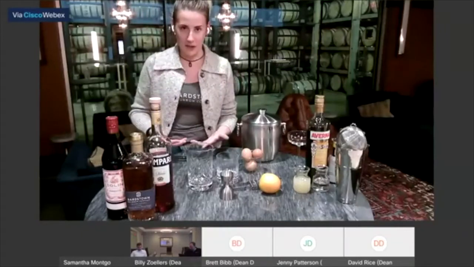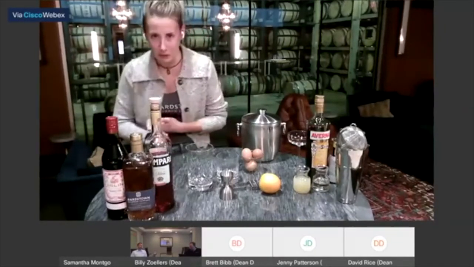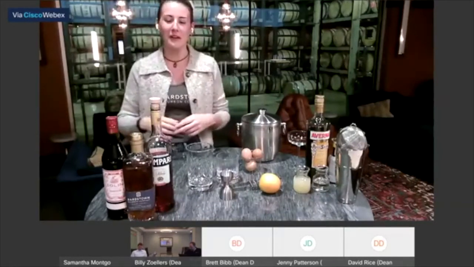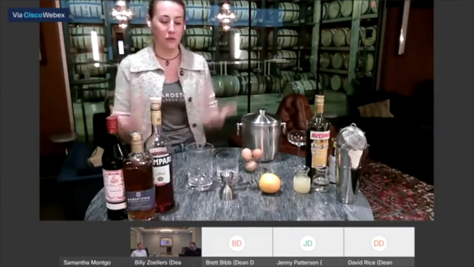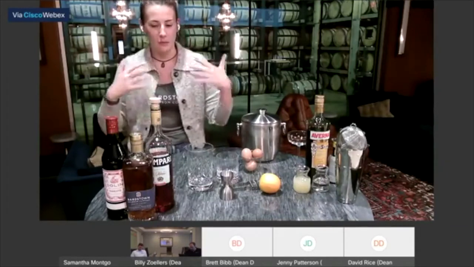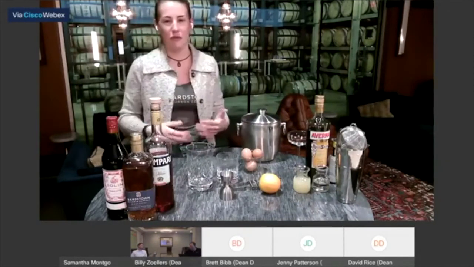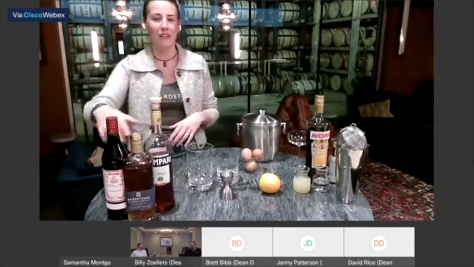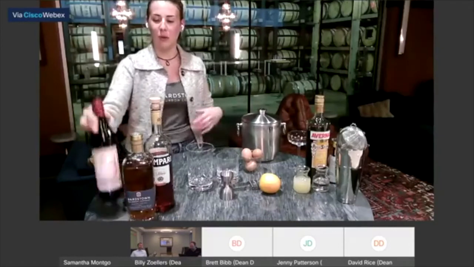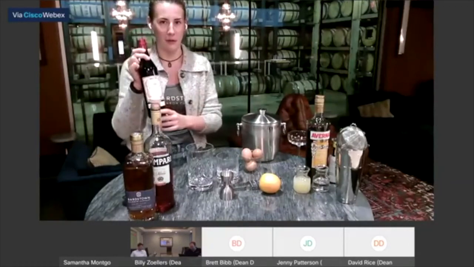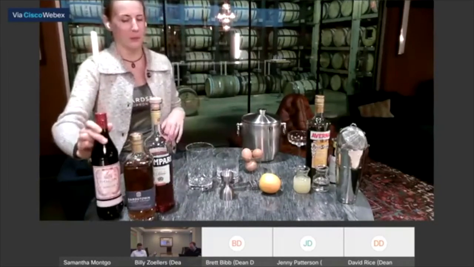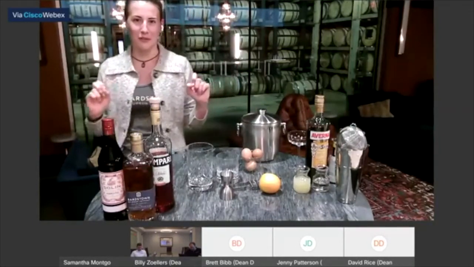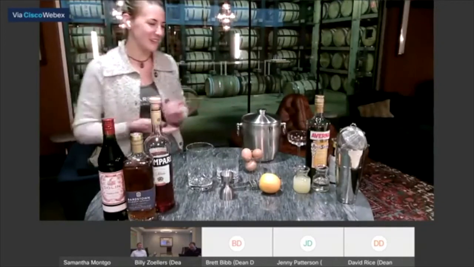What I really like about this cocktail is that you don't need any homemade ingredients. You don't need to juice anything. You don't need to make a syrup or pick anything from the garden. As long as you have these 3 bottles, you can make this cocktail. So really nice when you just want something a little bit more elevated at home, but you don't want to run to the store to grab anything. These will all stay good. You do want to keep your sweet vermouth in the fridge after it's been opened, and it usually lasts about a month. But anything that passes the typical fridge test, smell it, taste it, should work just fine.